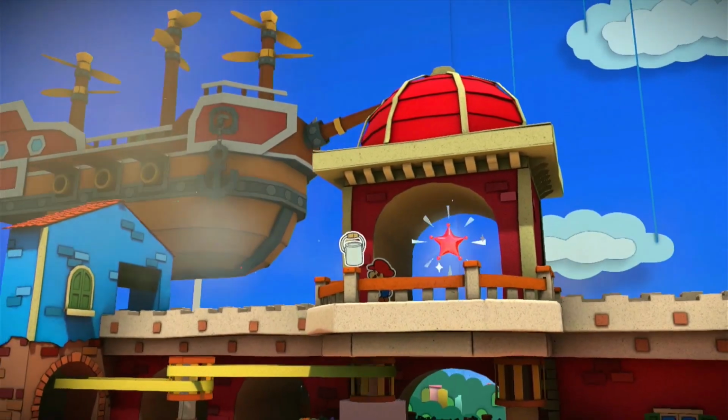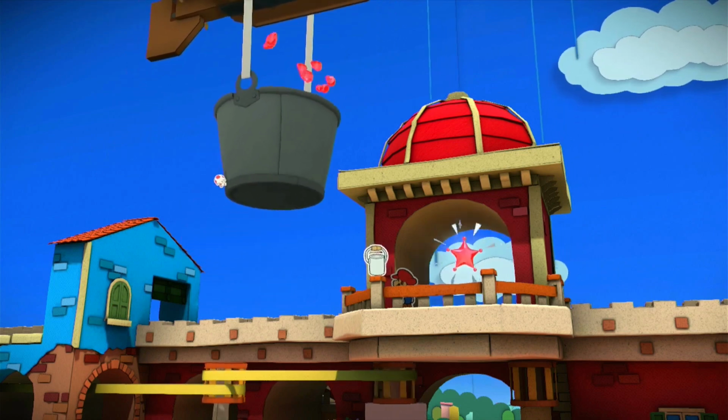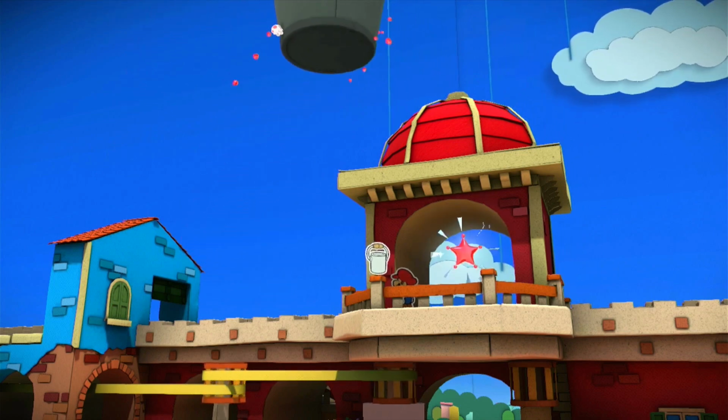But hold on, an airship flies by with a giant bucket of paint attached to it. I wonder who it is. I'll give you one guess. With that paint star collected, the next level opens up.